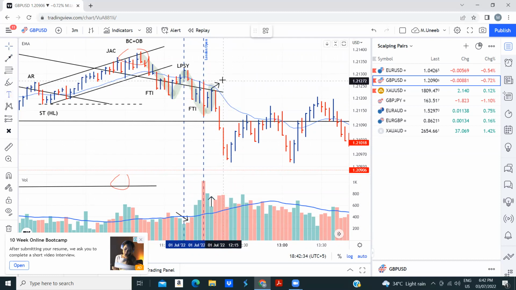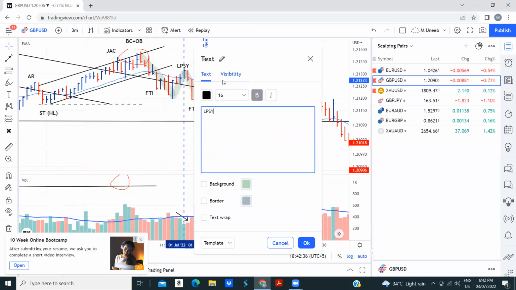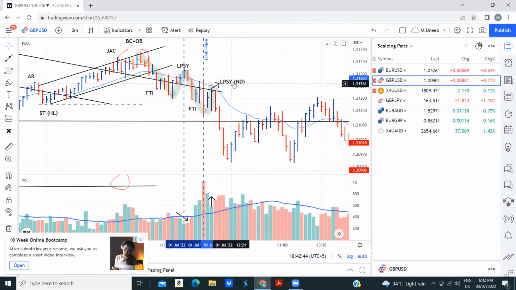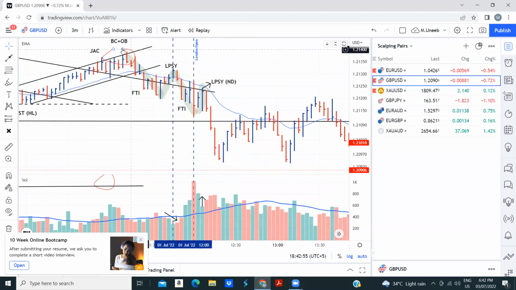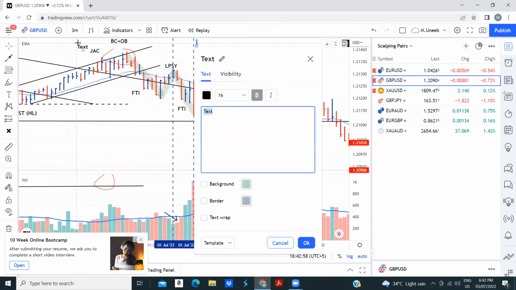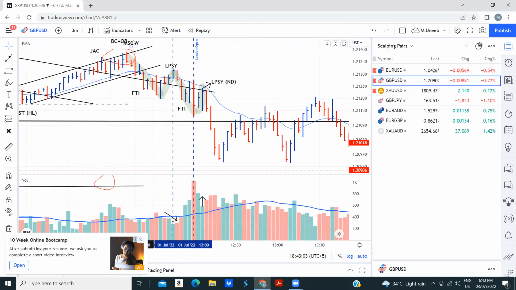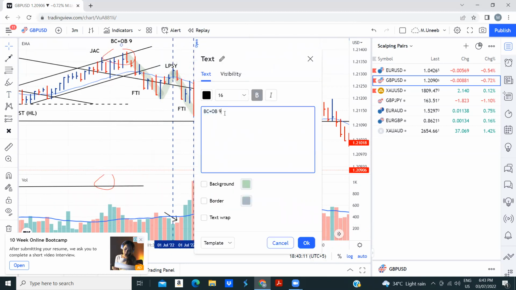This is exactly, again, LPSY, last point of supply, and it is formed on what? No demand. Okay. So this is what? Now can you tell me the major sign of weakness here? MSOW. MSOW can be, because this failed. Okay, this failed. So this will be our major sign of weakness. So we have the first major sign of weakness, as I told you in the last session. Okay, this buying climax. Hold on. MSOW.